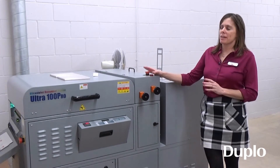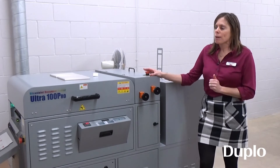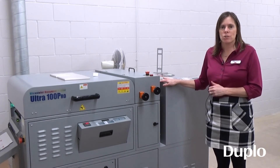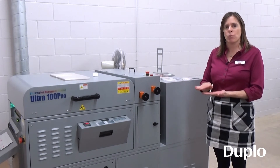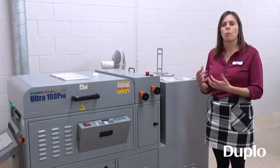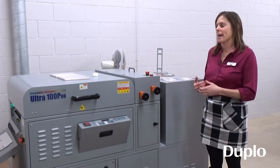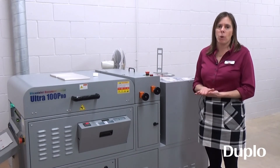We just started this year in September with the new UV coater, our new Duplo machine, and our printer. What has greatly enhanced our operation is the ability to UV coat. We were having a lot of issues with our postcards going through the United States Postal Service. Everything there is automated, so it was going through the roller system and coming out with smudges and smearing, and depending on the humidity and the weather it might even be worse. The image and quality of Shore West's name was very tarnished and we didn't like that. The UV coater allows us to put that coating on and we've had no problems going through the post office.